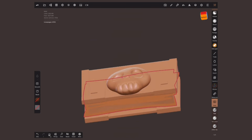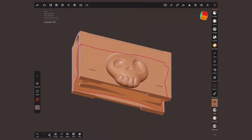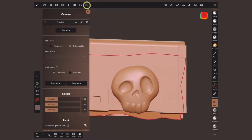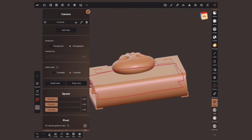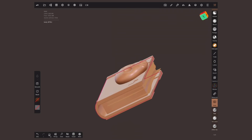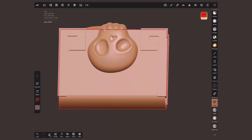You might have noticed that sometimes the rotation is a little bit difficult to manipulate. It doesn't really go in the direction where you want. If you go into the camera menu, we can change from turntable into trackball. This makes the rotation slightly freer. This can be a little bit difficult to manipulate at times, but it also gives me a bit more freedom, which I will need to create the straps on the spine of the book. And for this, I want to show you another tool.